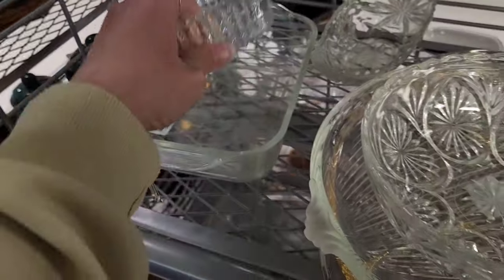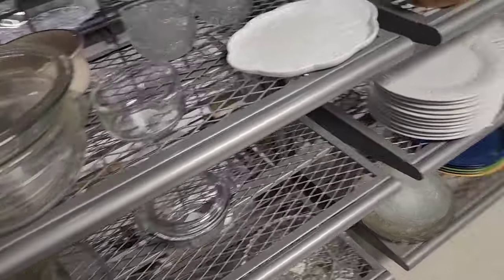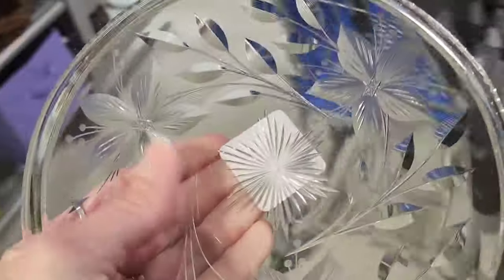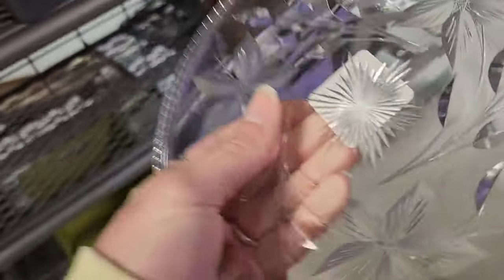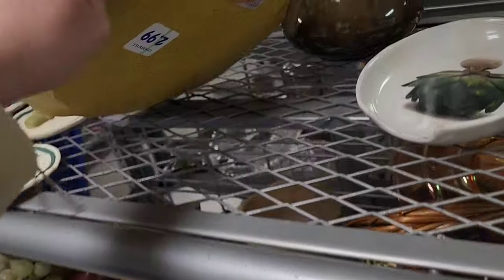This is $2.99. I really want to find a fairy lamp — I've only found one at this location one time. I normally find them at antique stores but they always have that antique store price. It'd be better than having to pay shipping if I bought it offline. I might have to go to one pretty soon because Goodwill is looking pretty dry. I mean, they've got stuff, just not stuff I want.